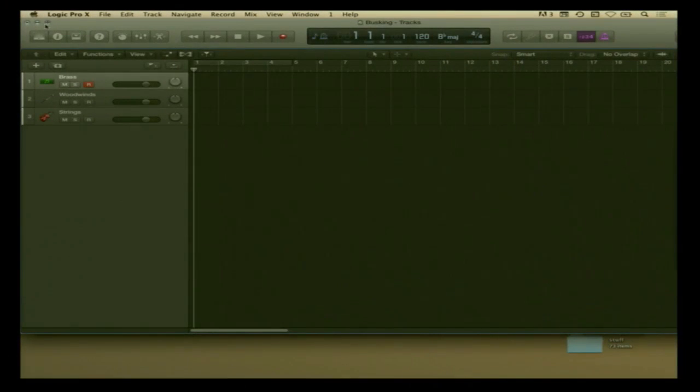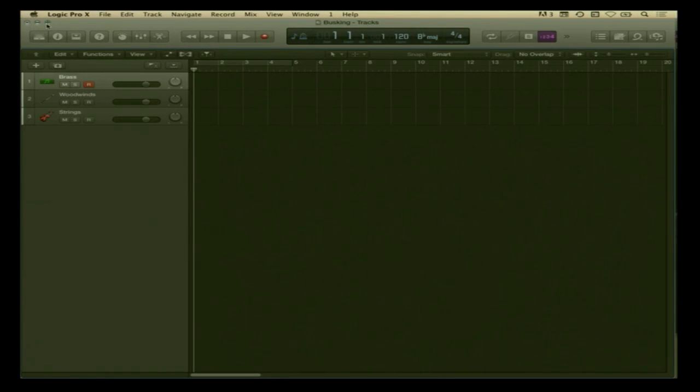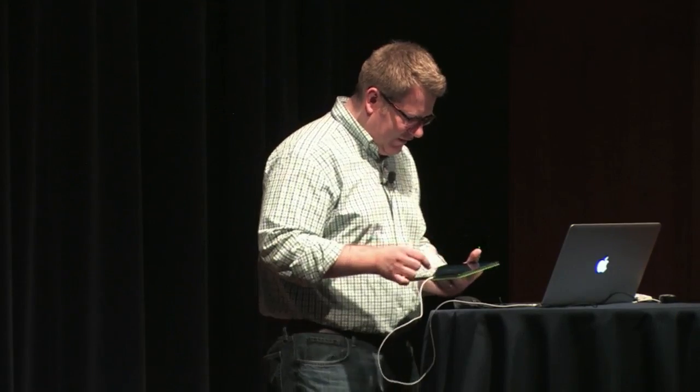So this is Logic right here, and I've created a sample project that we're just going to go around and we're going to kind of do what's called busking. I'm just going to doodle around and kind of play something. I have no idea what I'm going to play, and it's probably going to sound terrible, but it'll give you an idea to kind of see how this works. And so like I said, I'm using Logic Remote, so I'm just going to plug that in. I'm using a wired connection so that I can get guaranteed networking and not go through the Wi-Fi to sequence this. I'll give it a second to connect.